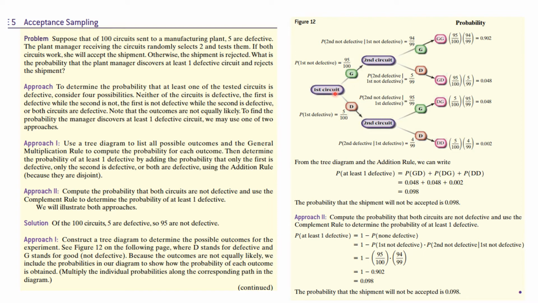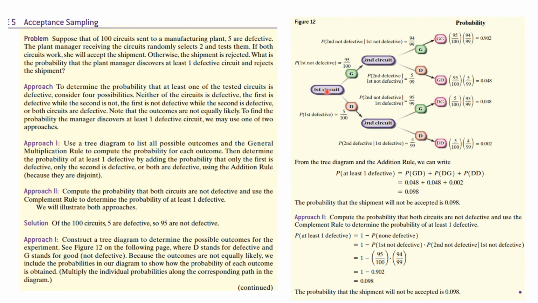And then we can look at the second, and we have the branch. So every time we get a branch, here it is not defective, here it is defective, here it is not defective, here it is defective, here it is not defective, here it is defective. And again, these are conditional probabilities based on what happens. It is useful thinking about this tree diagram, though, because this is something we'll use later.